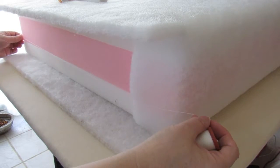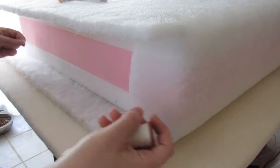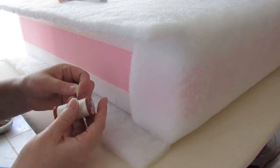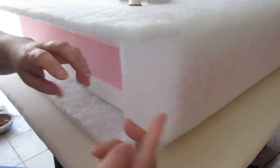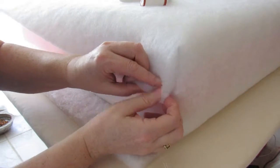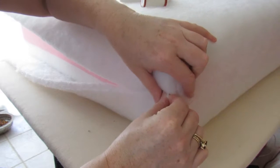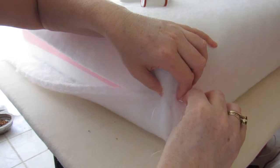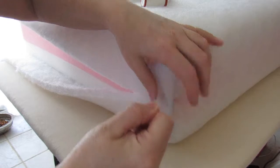The next thing I'm going to do is measure off 3 lengths of the cushion. This should mean that I only need to have 2 whole lengths of cotton, and this is actually upholstery thread. Put a knot in your thread, pull that over and that down. Not too snug, but just snug enough. If you pull it too tight, then you start misshaping the cushion. And all I'm going to do is start off on this corner with a couple of over stitches, just to hold it in place like that, and pull the thread tight.